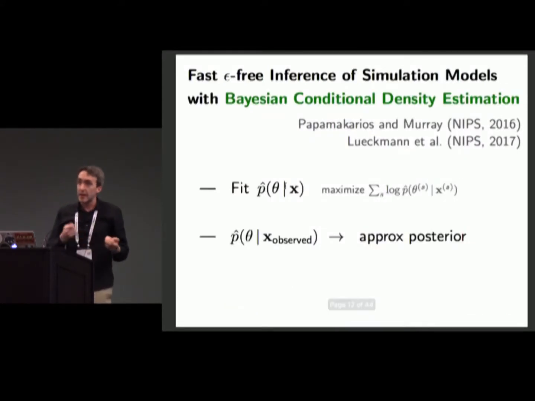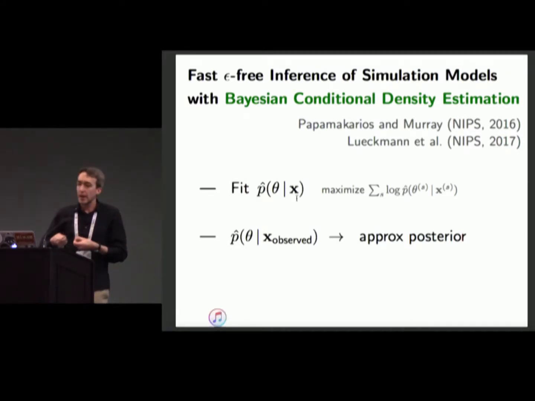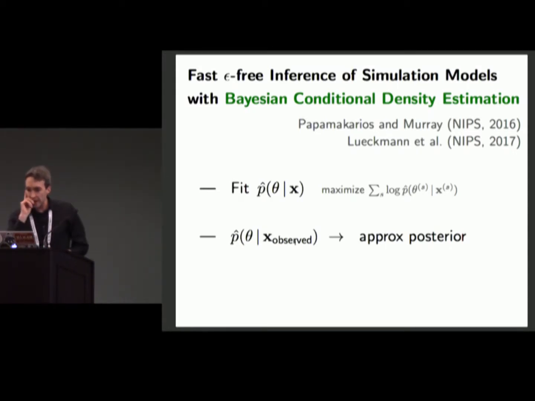Okay, so what we did in our NIPS paper was we trained this model so that for any data set, it will tell you what to believe. And then you just throw in your observed data and it tells you what to believe for that data. So there's no variational inference, there's no Monte Carlo methods, it's just this machine that directly tells you what to think. And the problem with this method, well, there's a few problems.